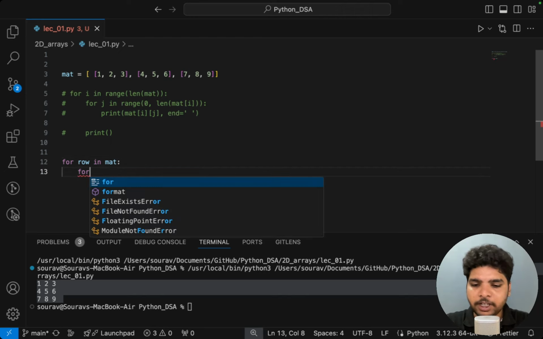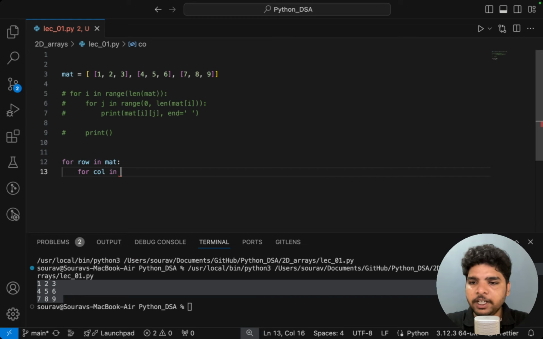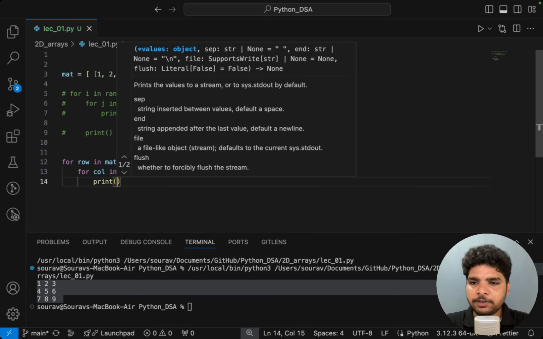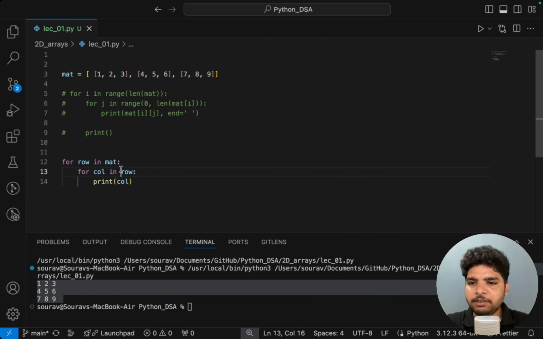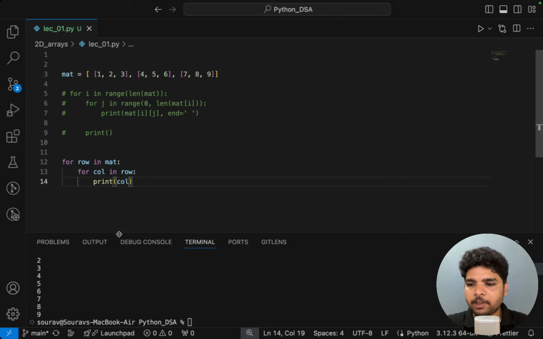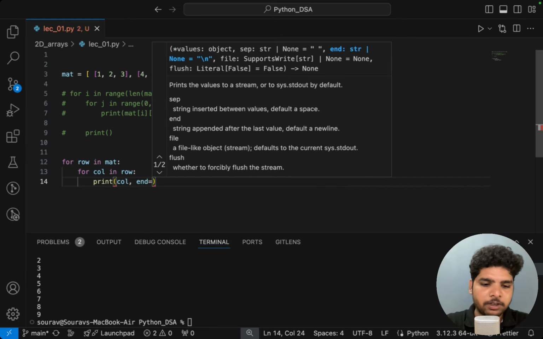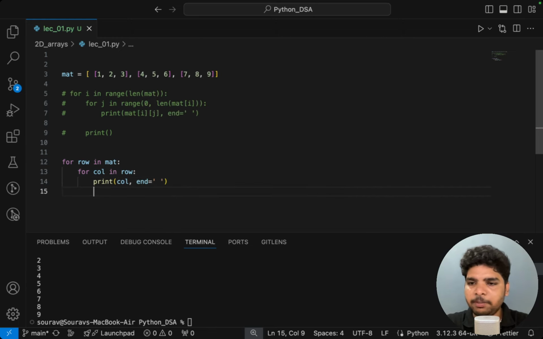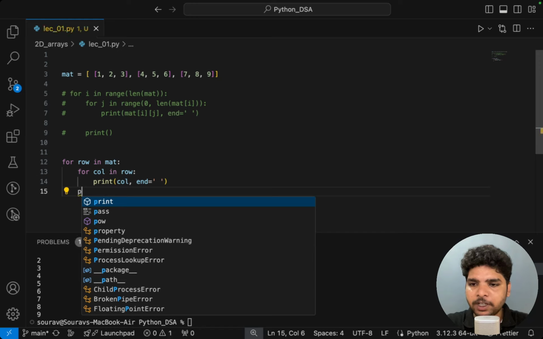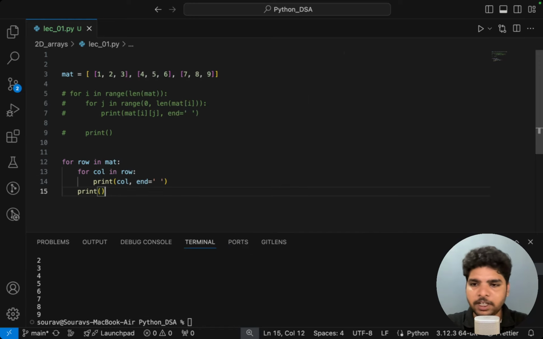Now when we write col in row, it means we want to access every element inside this row. And if we print this col and try to run this, okay, I have to give end equals 0, and after each row, I want to give a next line, and let's try to run this.